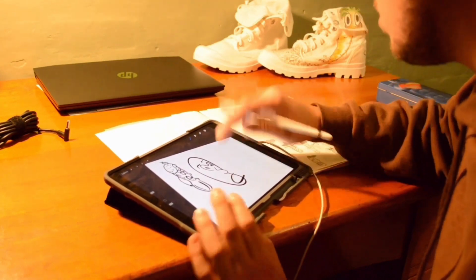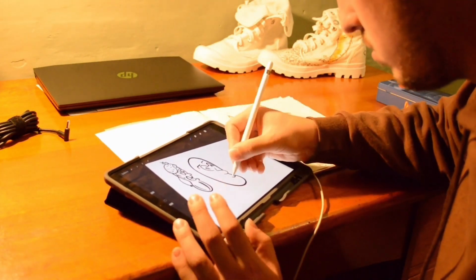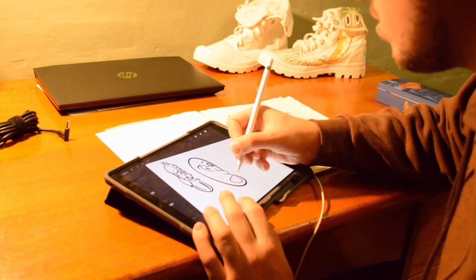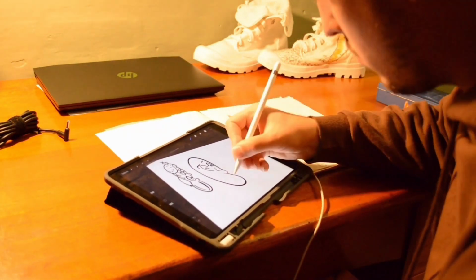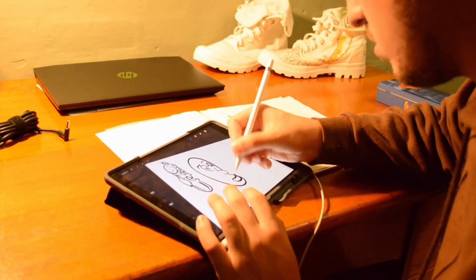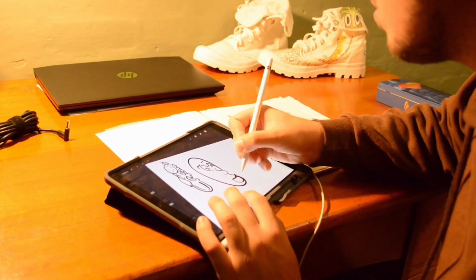So here you'll see me running through so many different mouths and trying to get that same expression but on a side glance and making it not look too silly, a little bit more realistic. This took me the longest.